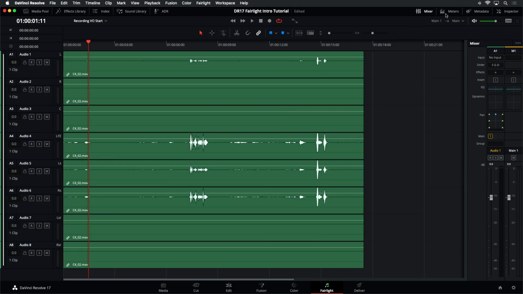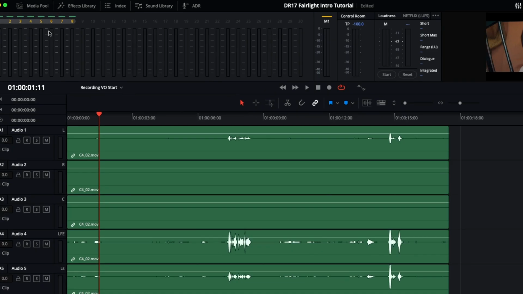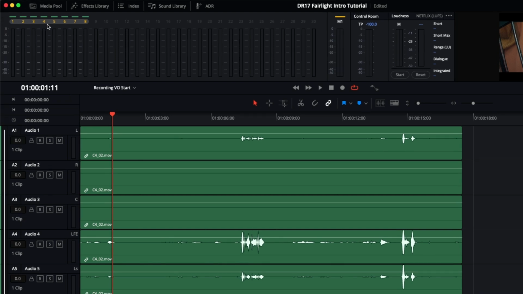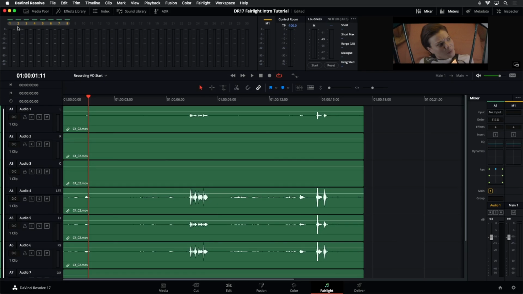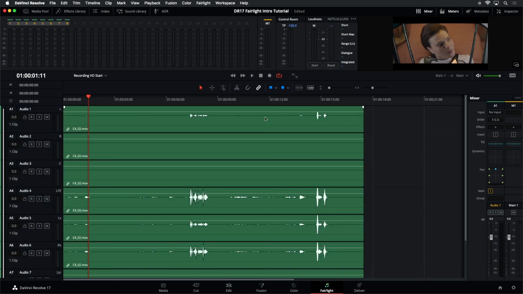You can also tell, let me bring up my meters, that this is linked because you'll see a white bar on the left-hand side that shows they are linked together. And also in the monitoring panel, in the top left here, you'll see this band that shows these are all linked together as well, meaning they will act as if they are a single clip, even though they're on separate tracks. Now, once I have that, I can individually adjust the volume on each one, if I needed to do that.